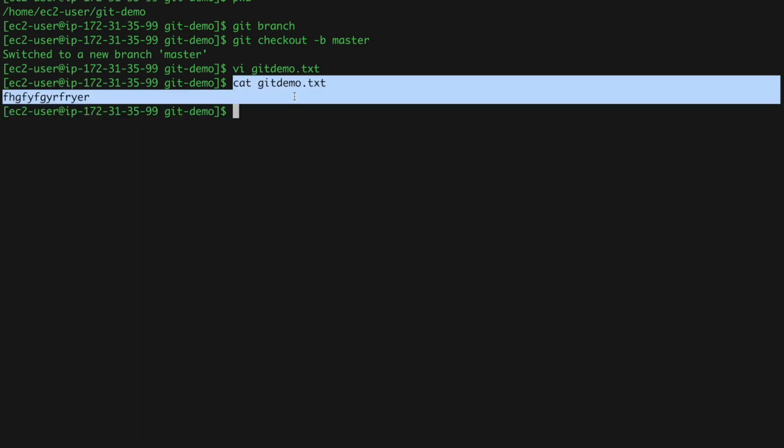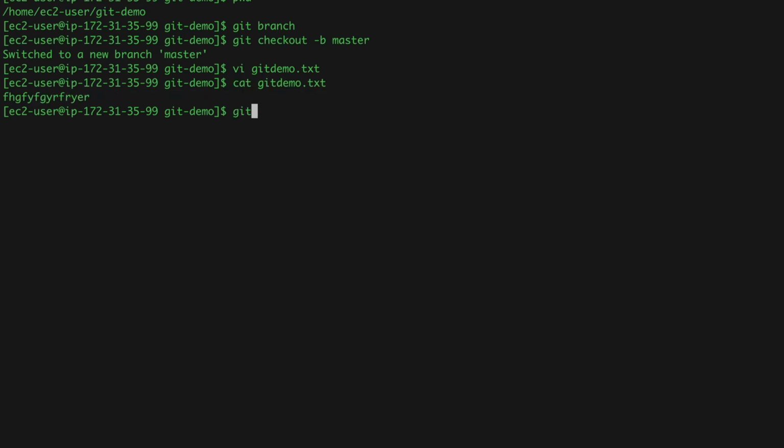Now we want to commit this particular file onto our repo. Right. So the very first thing is to run the command git add. It will add all your changes to the next commit. If we do git add dot, whatever changes are there in this particular folder, everything will be committed. If you want to commit just a particular file like this file, then instead of dot, you can give git-demo.txt also. Okay. Now this particular file is staged, meaning in the next commit, this particular file will be committed.